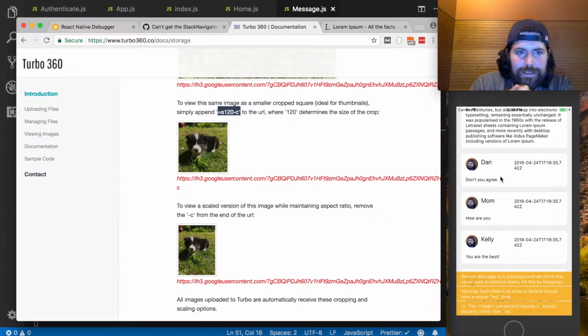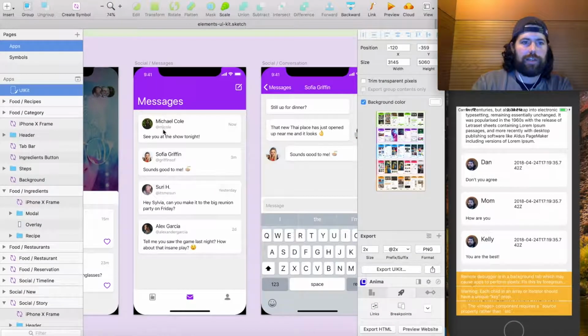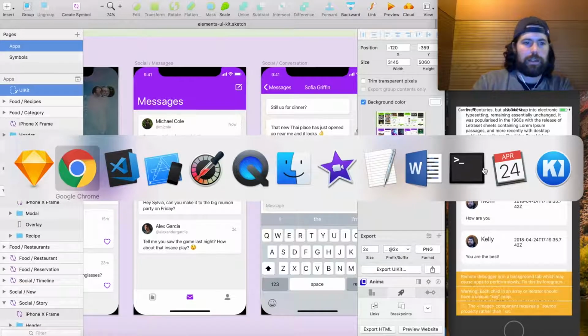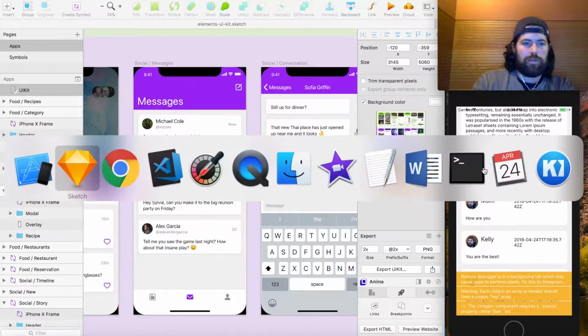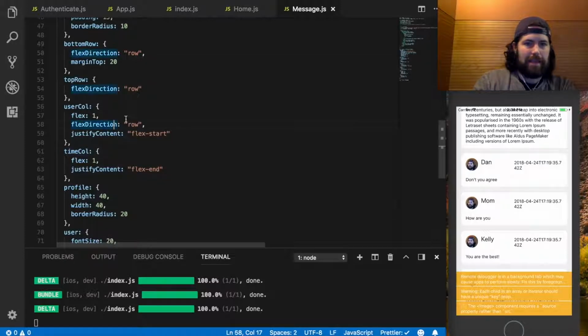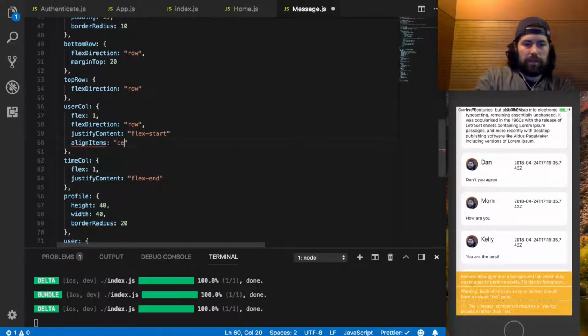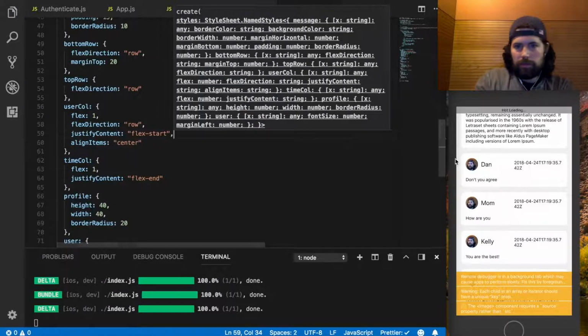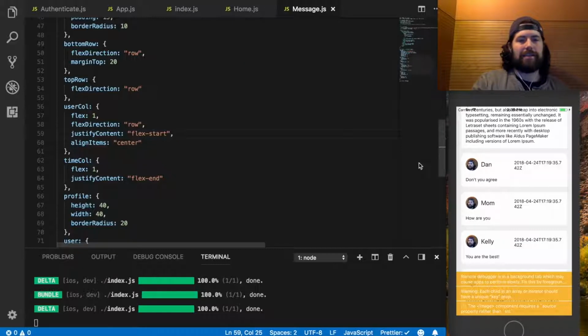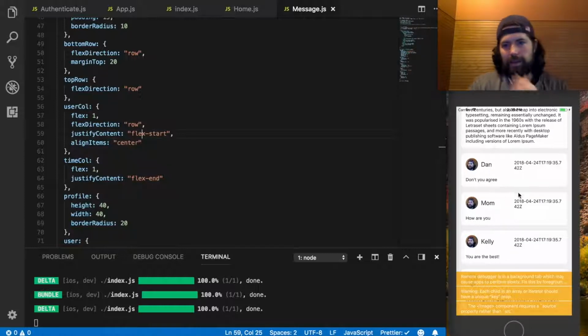And, because we don't have our Twitter handle thing here, I want to center this with the image. I think it will look better. So here they have these two things so it's centered, so we got to drop down our name so it's centered. So what we do is in the user column, I think it's going to be align items center. Let's give that a try. Yep, okay. So our main axis is a row, so align items goes against the main axis, so that centers that. And this is looking pretty good.